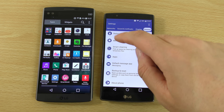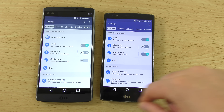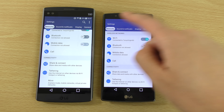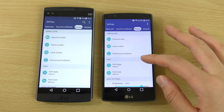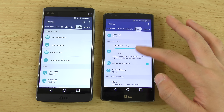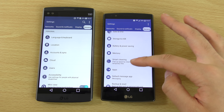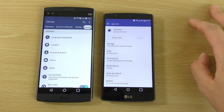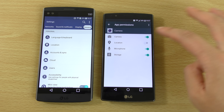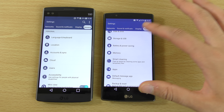I was kind of scratching my head wondering exactly what has changed here because everything seems to be very similar to the Lollipop. I think I've got this on the different view here, so you can see this is the settings area. I think they've made the light buttons a little bit more bluish here, but generally it looks to be very similar. I'm guessing that we're going to be getting the things that you do get with Android Marshmallow, such as better control over your app permissions — you can see we can control the permissions here, which is nice.